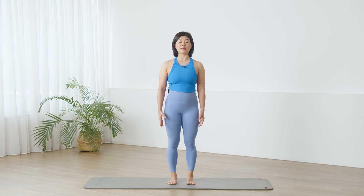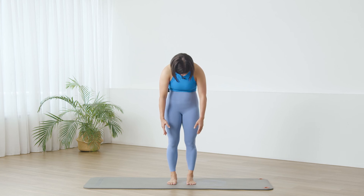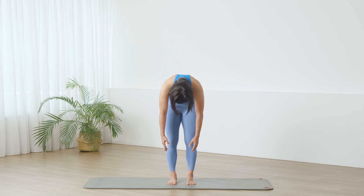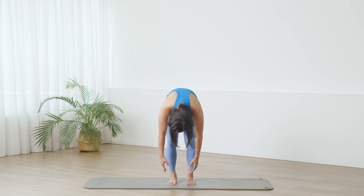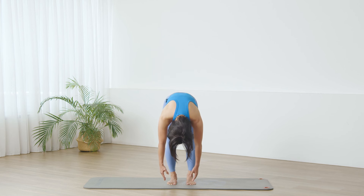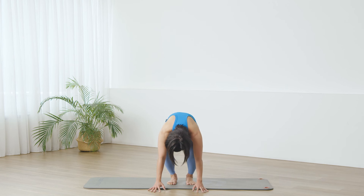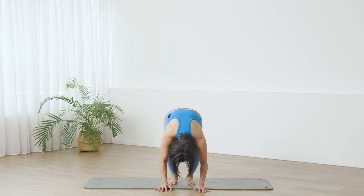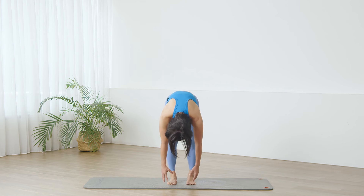Two more times. Breathe in, breathe out, head nodding. And the spine, the upper back flexes forward. You're articulating the whole body — try not to miss any joints in the spinal column. Softening the knee as you pass that lower spine, tipping the pelvis forward, hands touch the floor. Go into your deep squat. And then extending the legs up, lifting the lower abdominals, supporting the sacrum and the lower spine.